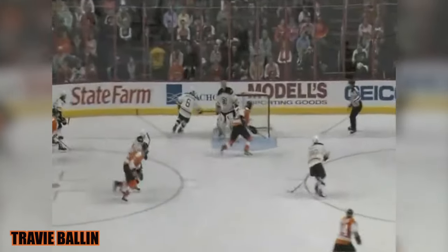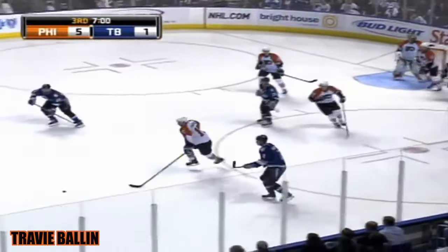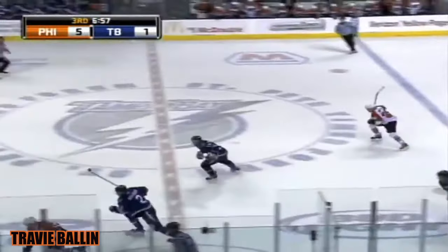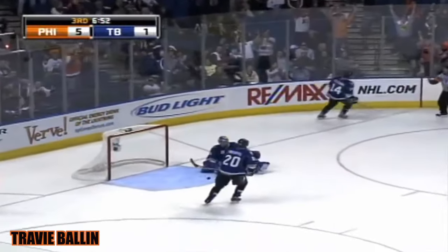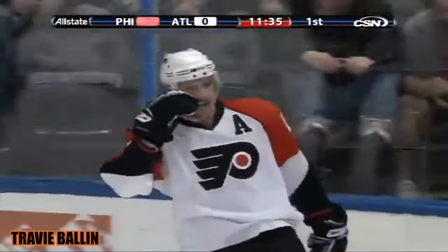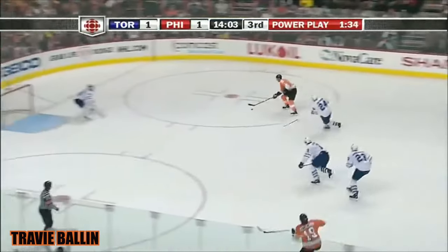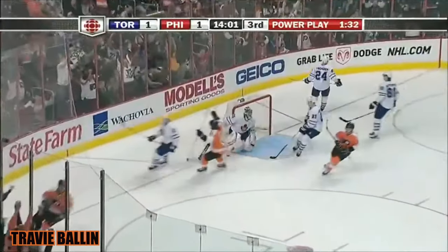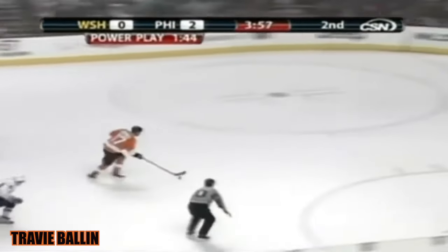Right off the draw, the puck behind the net — Scott Hartnell pounces on it and forces the turnover off Dennis Weidman's stick. Up in front, gloved away, held in by Mazzaros — Carter right there. Here comes Carter racing in on the long stride — he scores! Jeff Carter exploding into the Atlanta zone. Carter the shot — he scores! The laser shot of Carter! Teaming him right through the middle with a dandy pass, this is dangerous — score! Carter in, breakaway short-handed — he scores! The league leaders do it again.